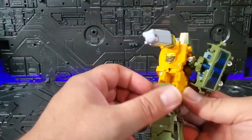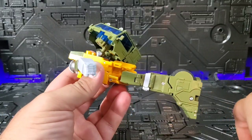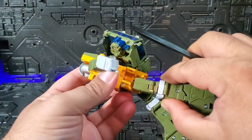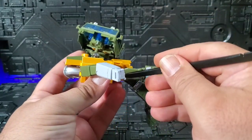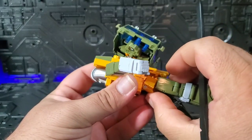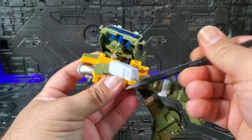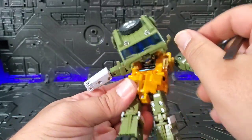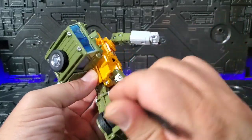You want to first off use a spudger, and I definitely recommend having a spudger on hand if you do have this guy. You want to get these tabs out and out of the way. Do the same for the other side.